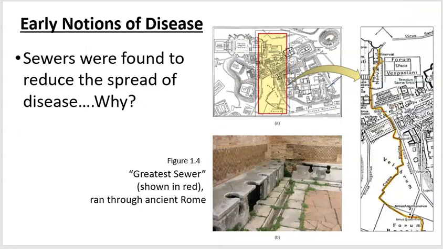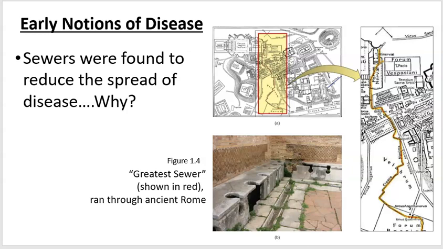But people did know that there were certain practices that you could use to try and reduce the occurrence of these diseases. If you go back to ancient Rome, they actually had this huge sewer that we can see right here that basically came through the city, and it had rivers on both sides. So the water was coming in, people were bathing and drinking the water, and then it was flowing through the sewer and coming out on the opposite side of the town.